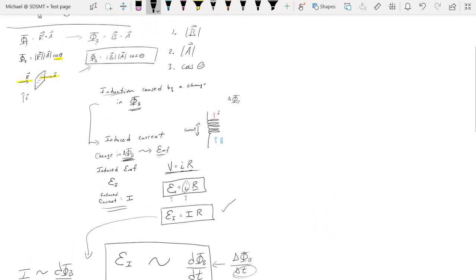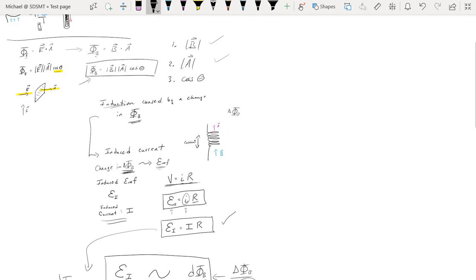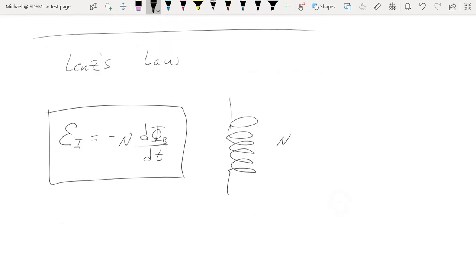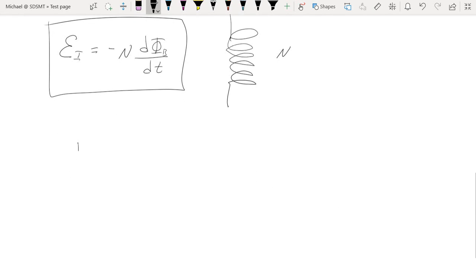Because now we'll actually be able to see what happens when we change each of the individual variables inside of that expression. So we're just going to focus right now on the derivative portion. The n and the negative sign, we can always incorporate that later. But for right now, we just want to see how this expression will change with respect to time.